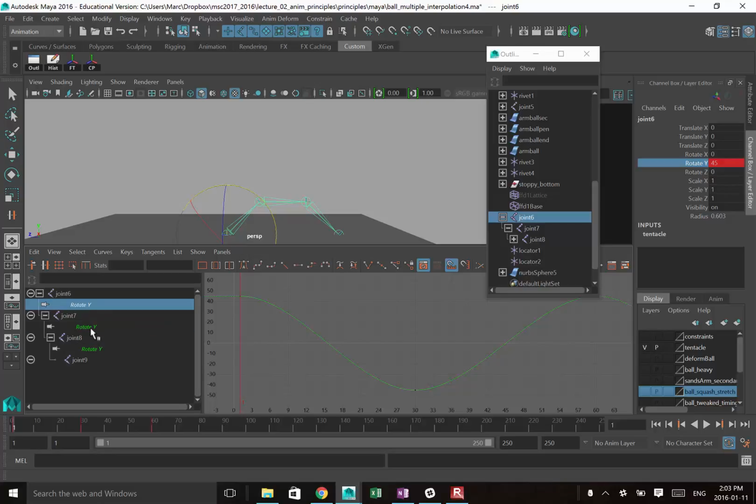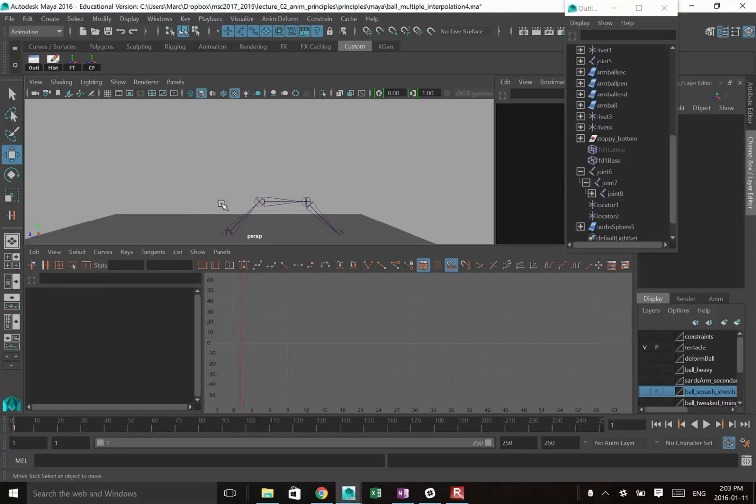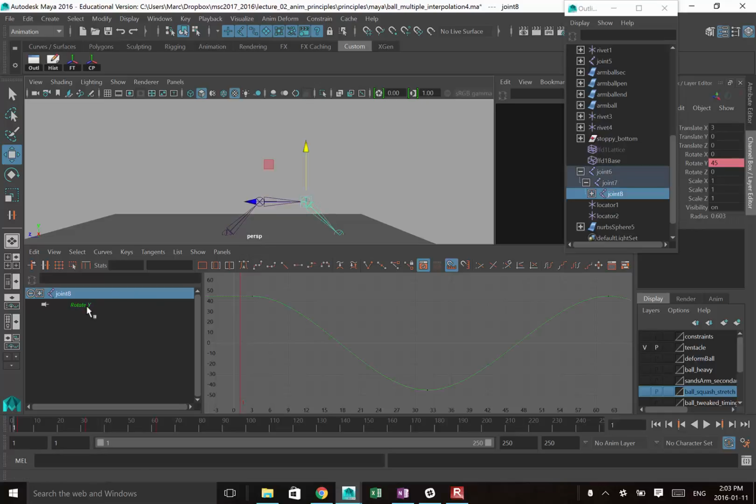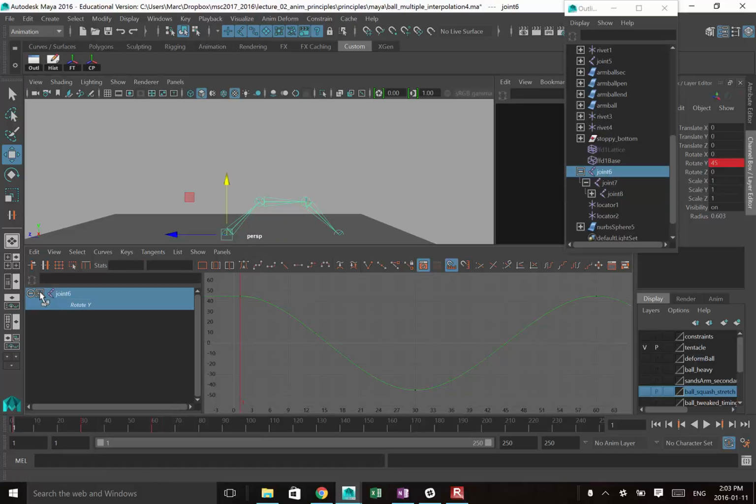So if we select all of the joints here, you can see that the curves are laid over top of each other. So I'm going to deselect joint 6, the base one, and then select the keys in the other two curves, and just move them over 2 frames. 1, 2. Then deselect. Then just grab the top level one and move it over 2 extra frames. 1, 2. So now if I select this and look at all the joints, you can see there's an offset there now. The joint curves are offset from each other.